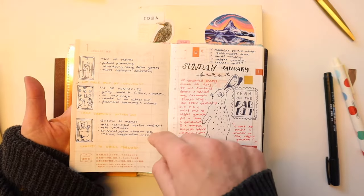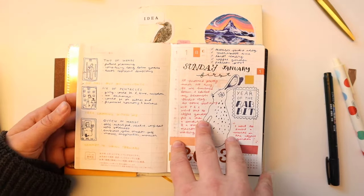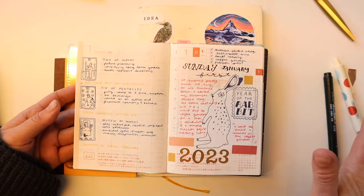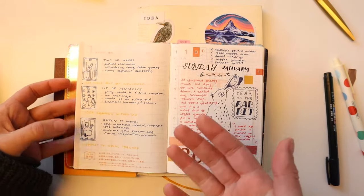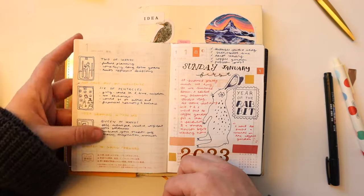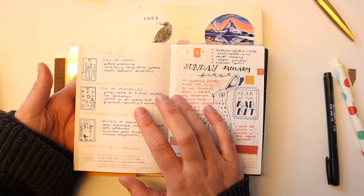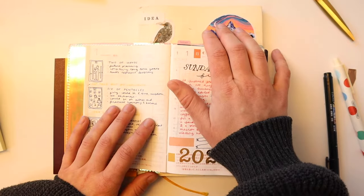There's also a blank page at the beginning of every month that has given me space to do a tarot card reading, which is really fun. At the beginning of every month I do a three-card tarot reading: the first card is the thing you want to fade out of influence, the second is an idea that's growing within you, and the third is something you want to commit to going forward. I do a little doodle of what the card looks like and some of the characteristics. I've been getting more into tarot — a monthly pull is really helpful and at the end of the month I journal about it.